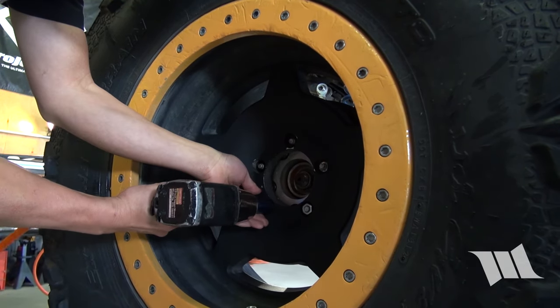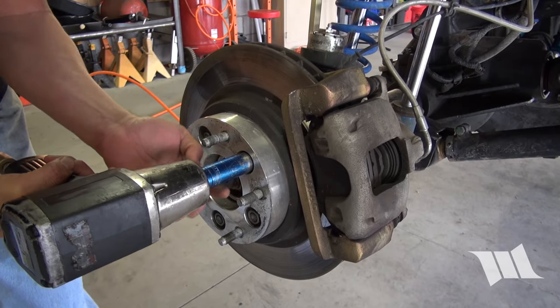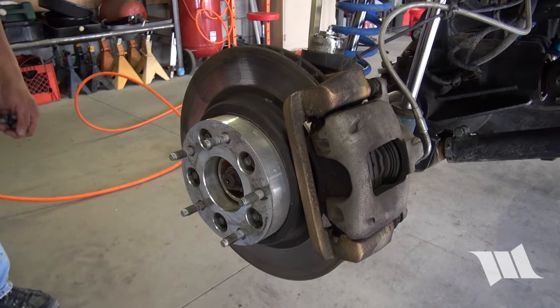Using a 19mm socket, remove the lug nuts on your wheel and then remove the wheel and set it aside. If you're running wheel spacers or wheel adapters like we are, they will need to be removed as well.